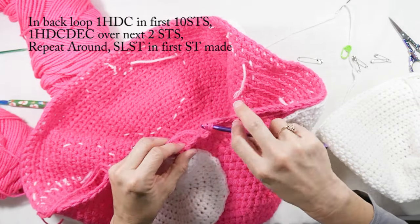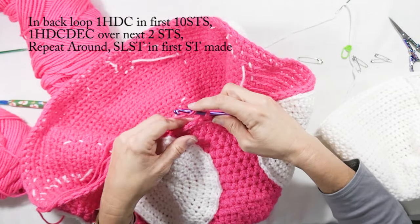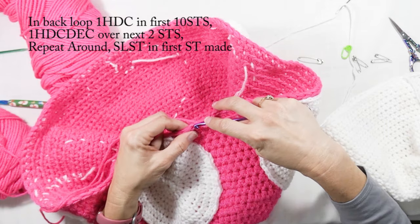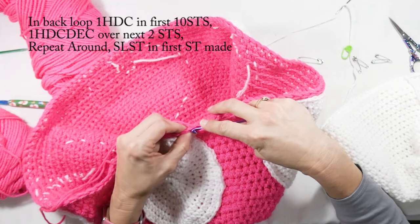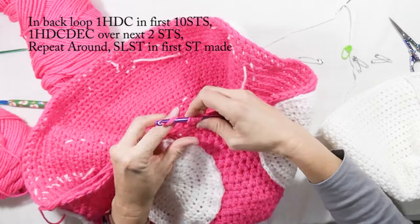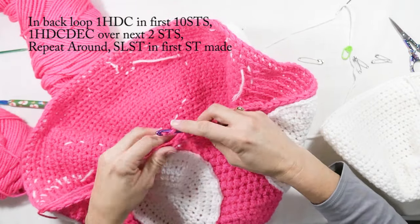That's a half double crochet decrease. I'll do it slower again so you can see what I'm doing, but I also have a fundamentals video on how you do this. You're going to yarn over, insert your hook into that back loop, and pull up a loop. Now you yarn over again, insert your hook into the next back loop, pull up a loop, and yarn over and pull through all of them. And that's your one half double crochet decrease.